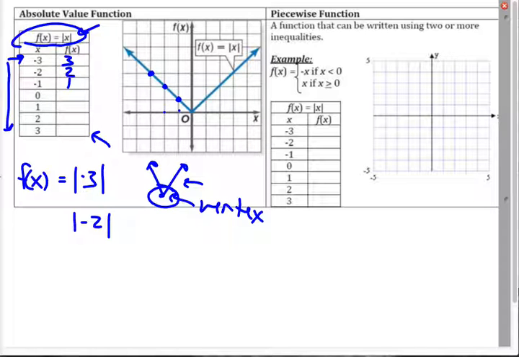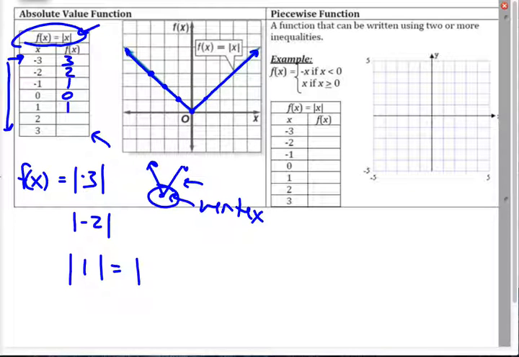When I plug in 0, the absolute value is 0 right here. And when I plug in 1, the absolute value of 1 is a 1. Some people say it's -1. They always want to take the opposite of it. But no matter what, when we take the absolute value of a number, we get a positive number. So 1, 1. So you can see you're going down here. You get to the vertex and you go up. And that's more than enough to graph it. Once you find the bottom point, your vertex, when you're graphing absolute value, you can just go ahead and draw on your line.